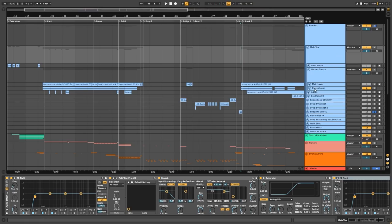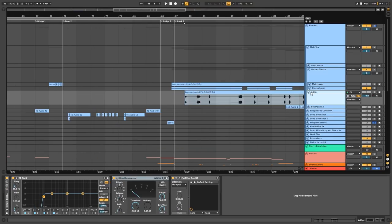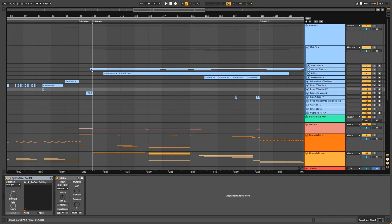Then the second verse hits. And the second verse is the same thing as the first verse in terms of processings and other things like ad-libs, the layers, etc. Same process. Now let's listen to the second break.